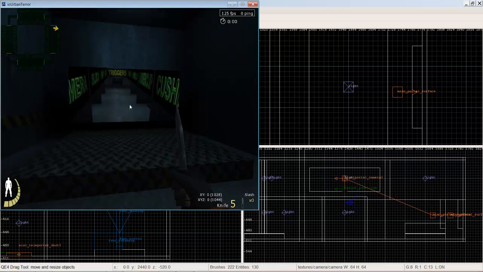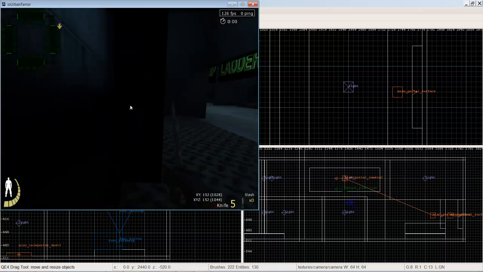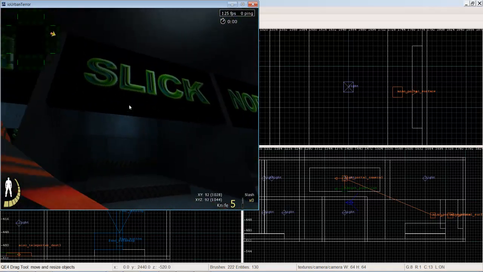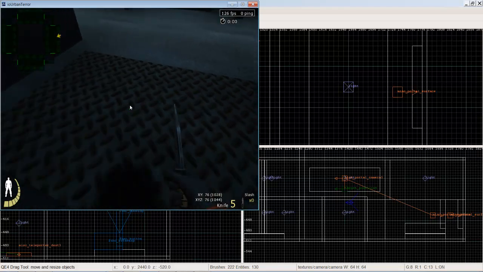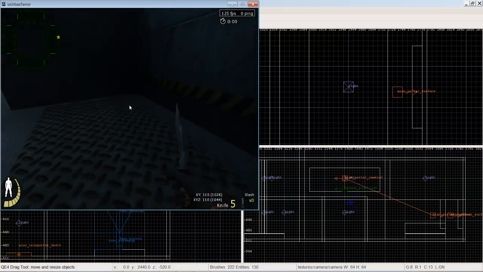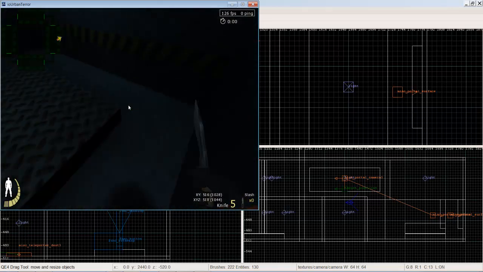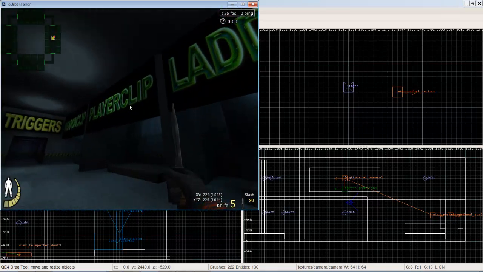I'm not exactly sure how this one works, because I think you might actually just be able to do it to any face of a brush, and it would work, just to the nearest face of the brush. Slick is basically a slippery surface that you cannot just stand still on. It's good because you can create fast surfaces. This is what the icy jumps use.